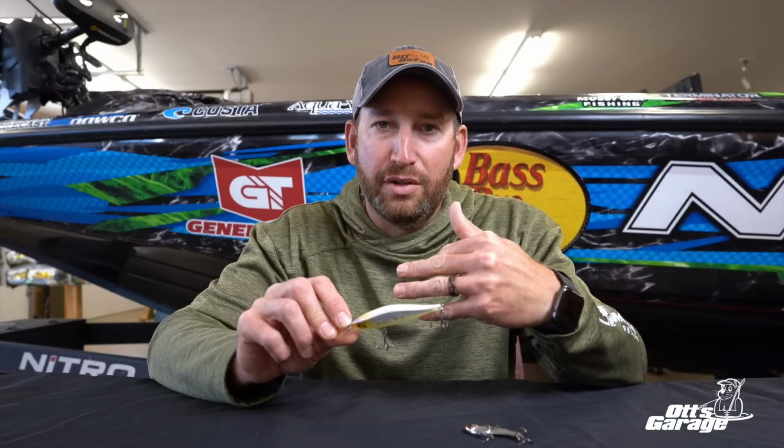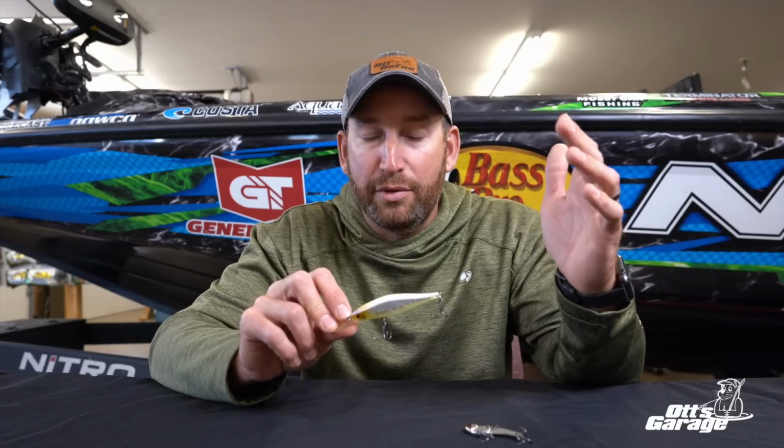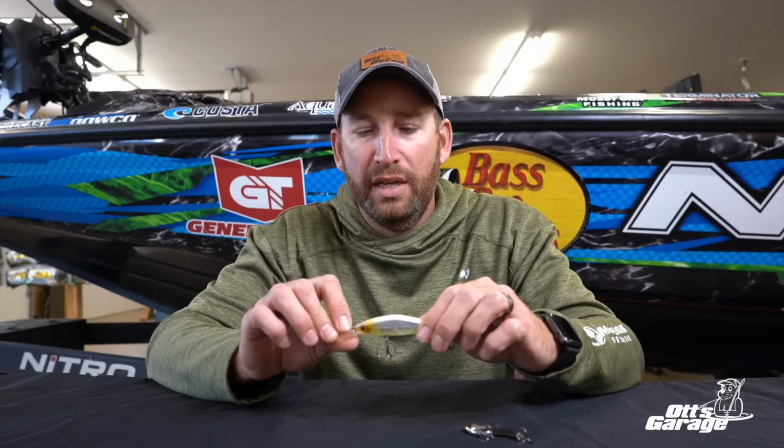Before forward-facing sonar, it just kind of became a guessing game at that point. You really didn't know just how high they were suspending, just where they were sitting at, and they certainly don't all suspend at the same depth at the same time. So it really became hard to keep up with those fish at that point in time.